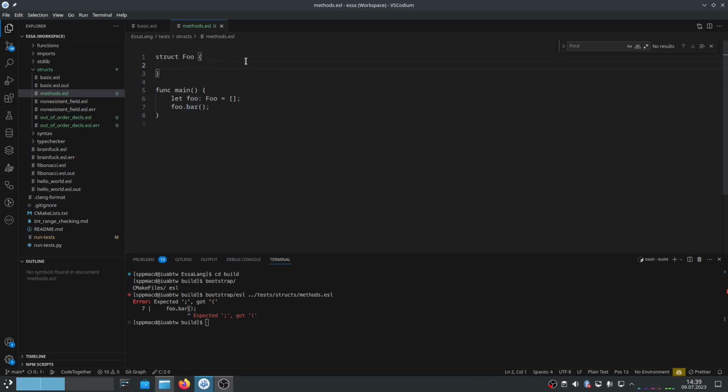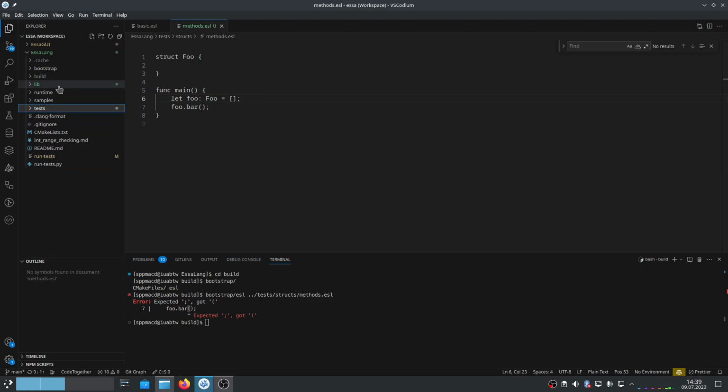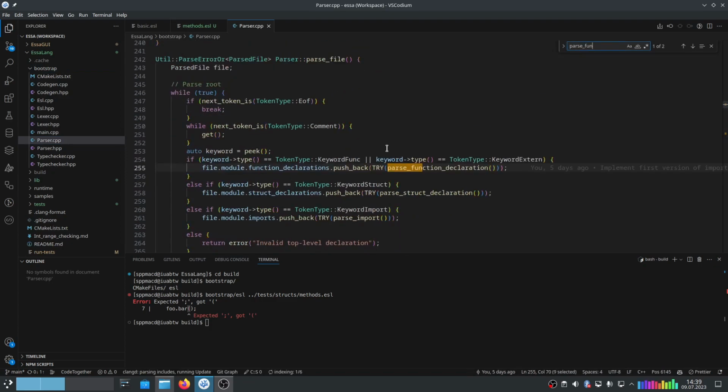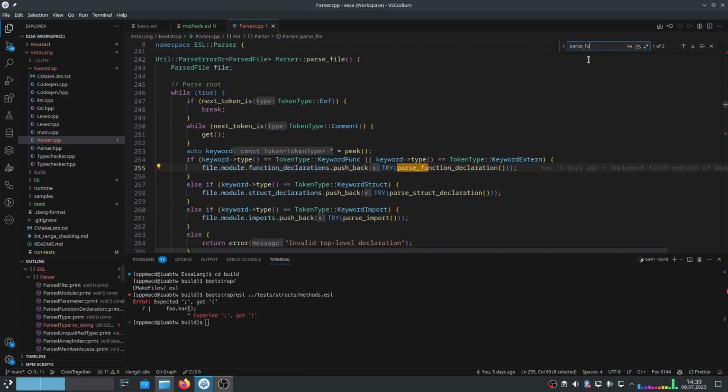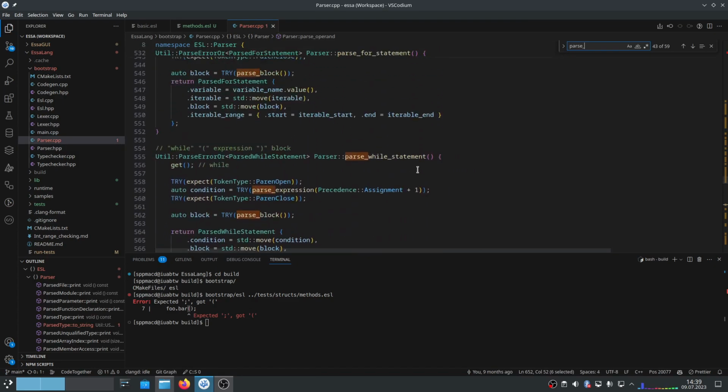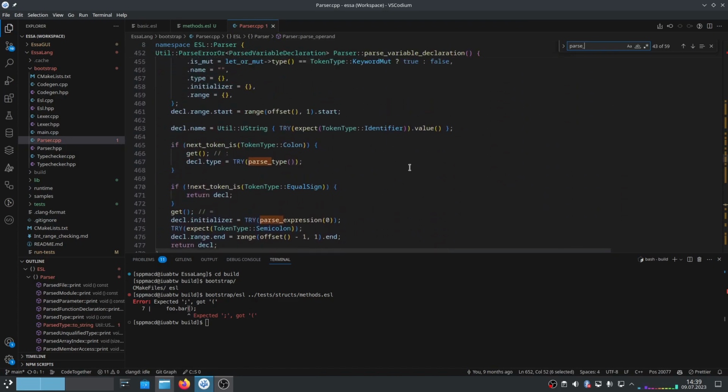Okay. So the first thing is fixing this parser.